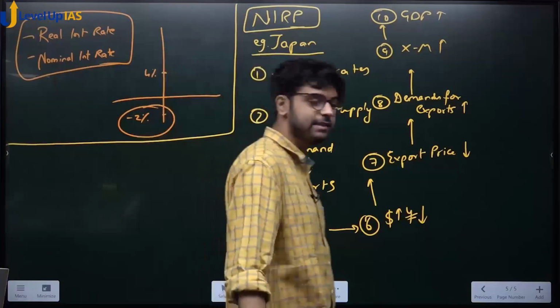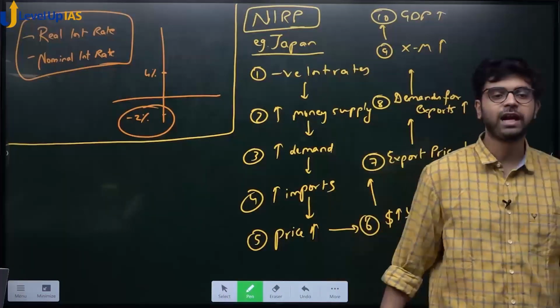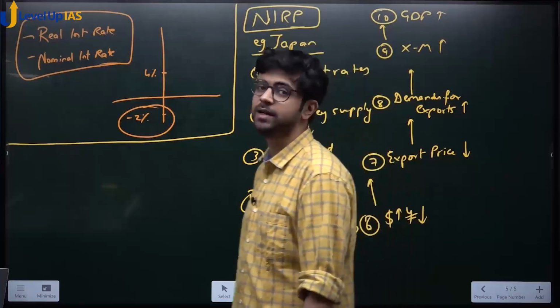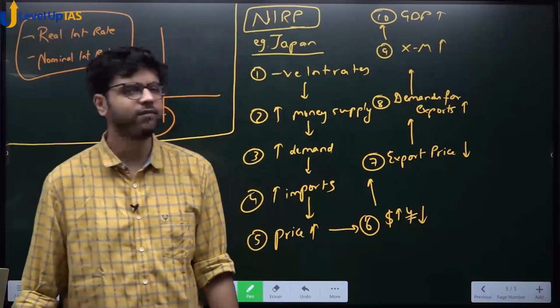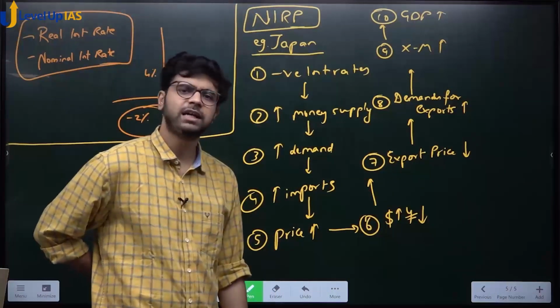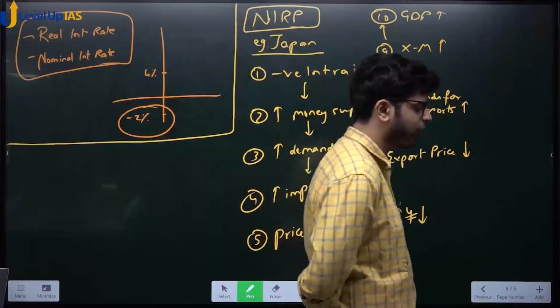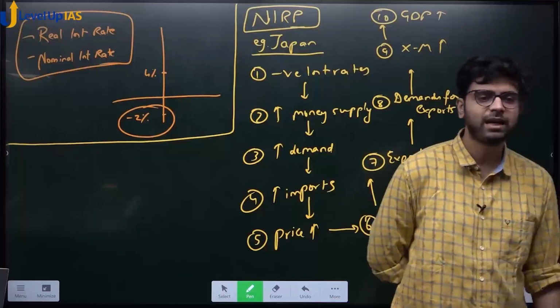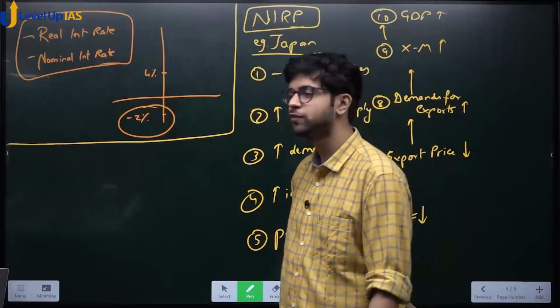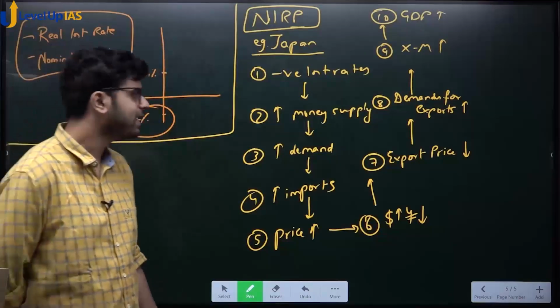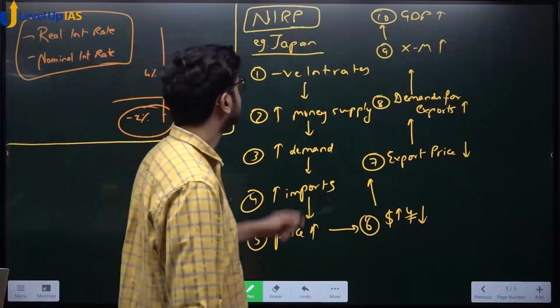Samjha? This is the story of Japan. This is the story of negative interest rate policy. When can India follow negative interest rate policy? When we are export dependent, X minus M. We are now not export dependent. We import a lot of things, we export few things, because we ourselves consume so much that there is very little left for exports. We are a country of so many people. So we eat everything ourselves. So what is left for the remaining is very less. Okay? So this is the story of Japan.